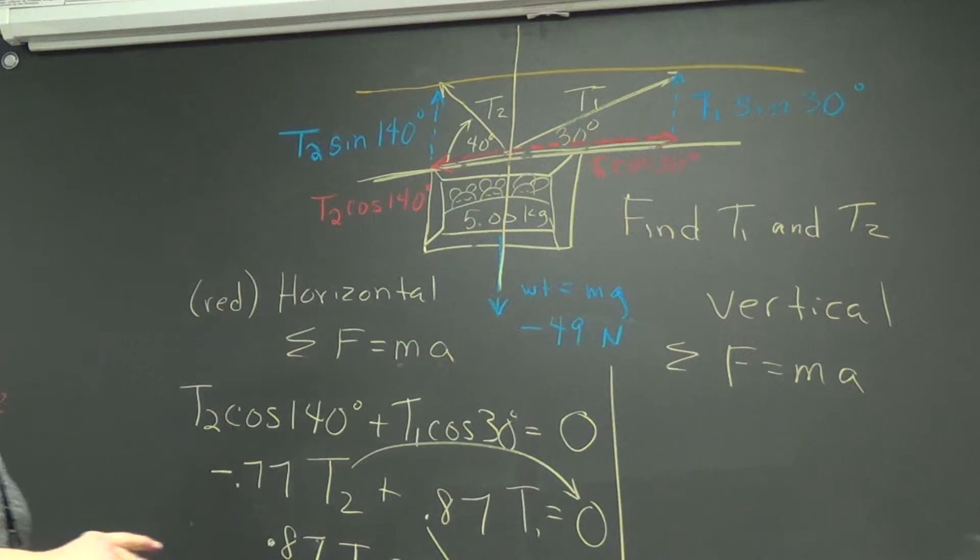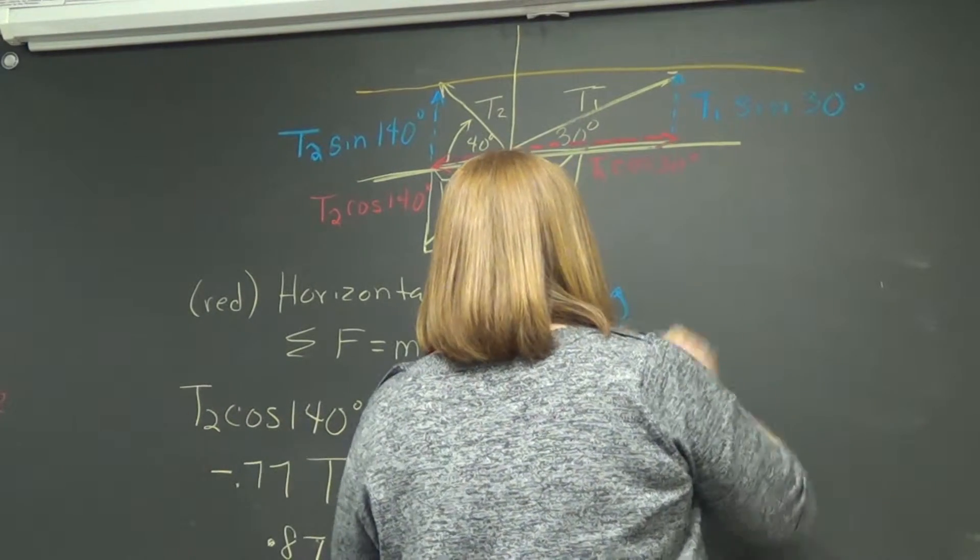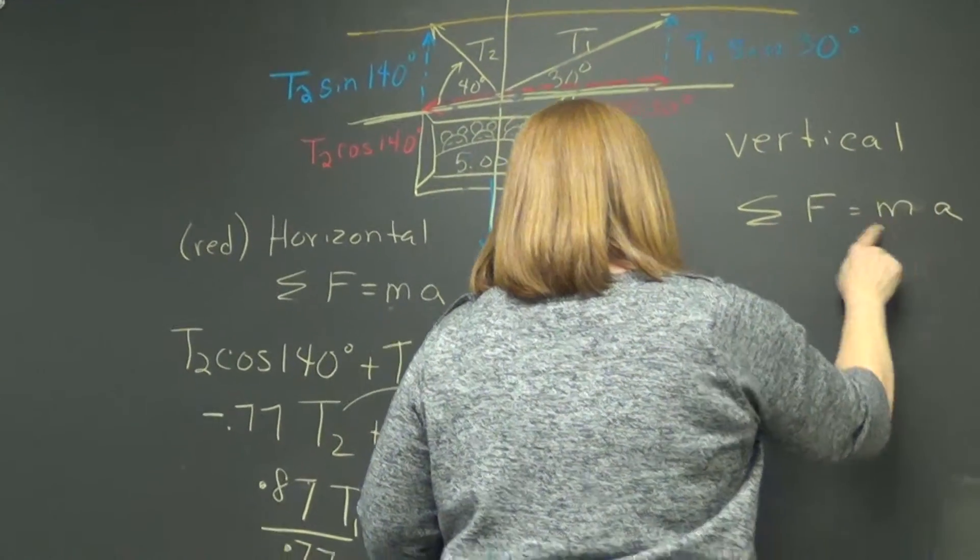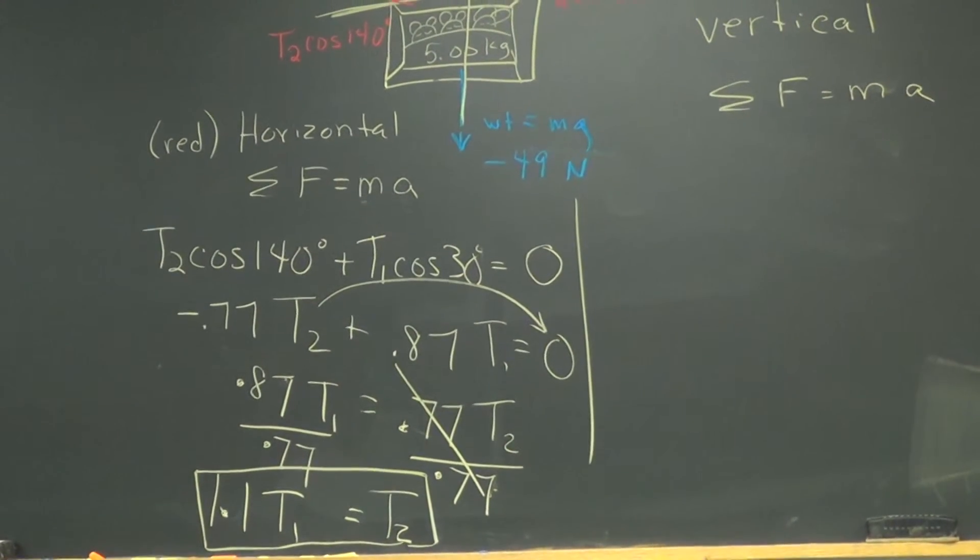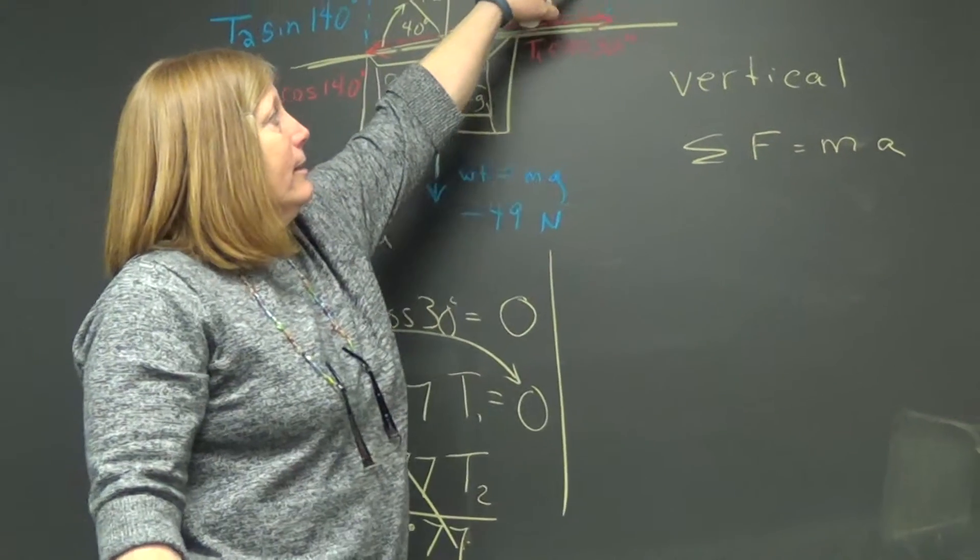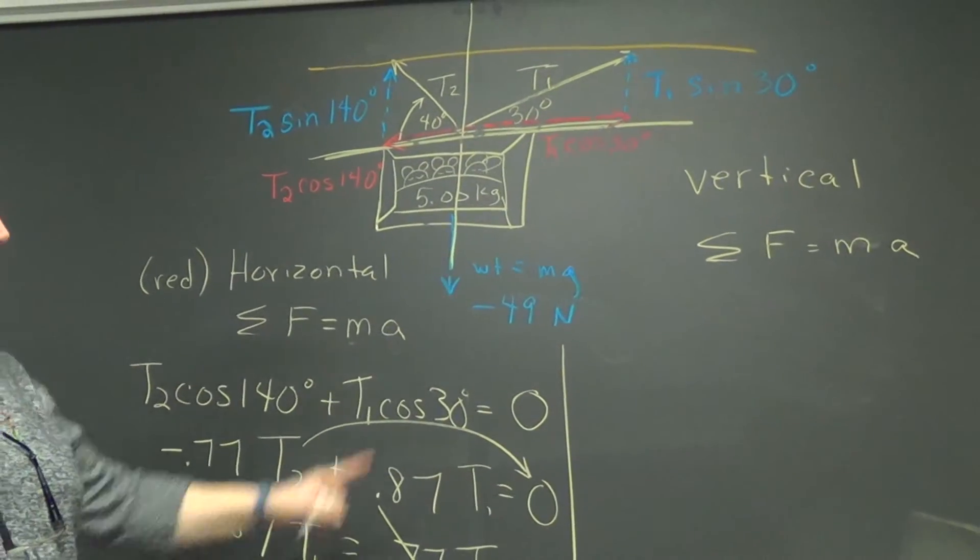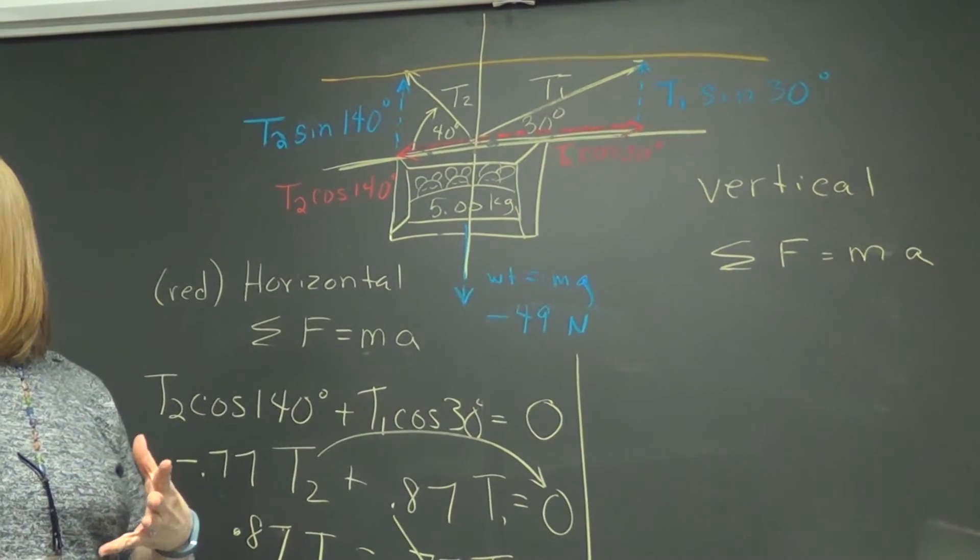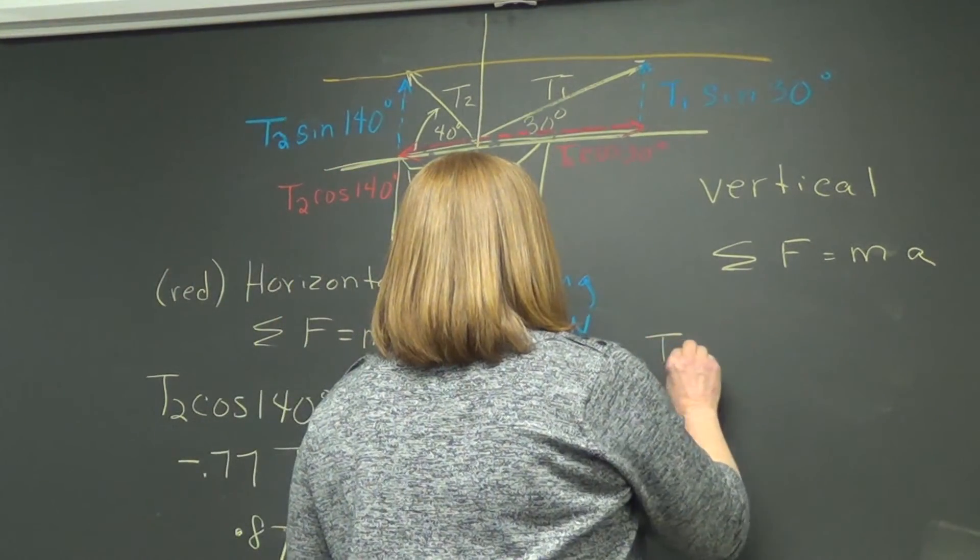When we switch to the vertical side, let me move this up a little. When we switch to the vertical side, we will come to a real answer. So vertical. Sum of the forces again is ma. How many forces this time? Jonathan, look at that picture. How many blue forces are there? They're the vertical guys. Two. Here's one. Here's one. And is there another in the up-down direction? Four. Wait. Oh, that one. So how many? Three. Right. You'll notice in these problems, there are often three verticals and two horizontals. So expect that.